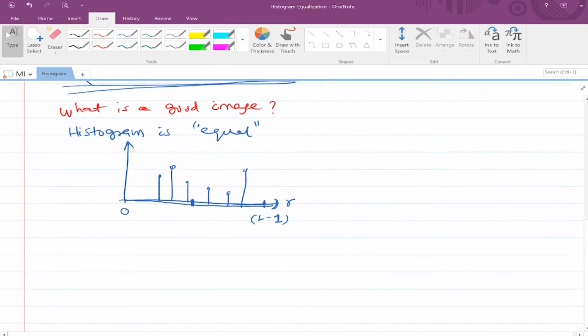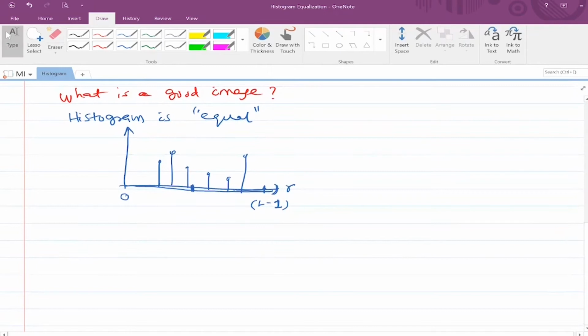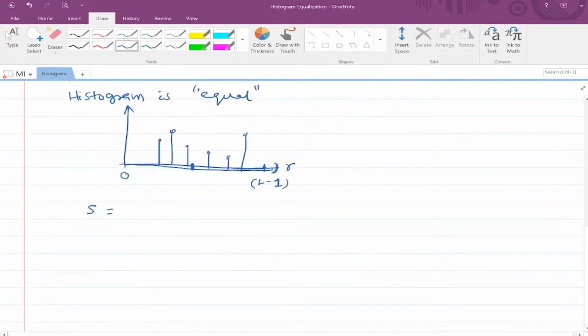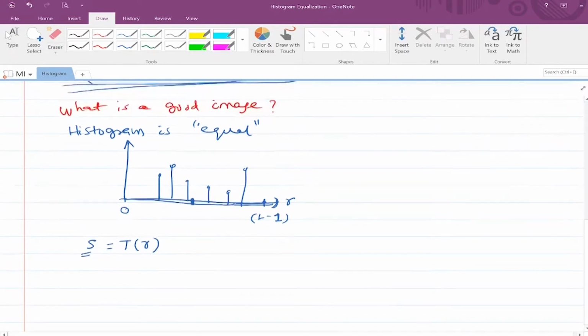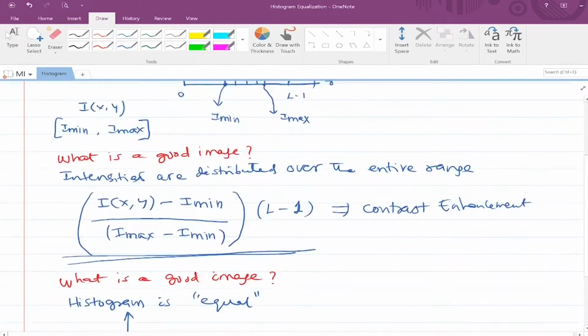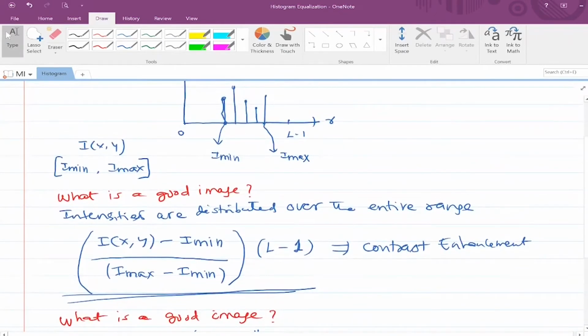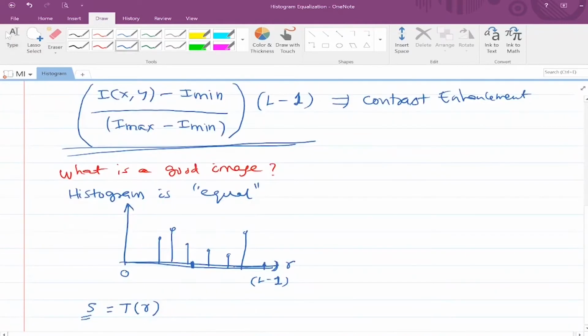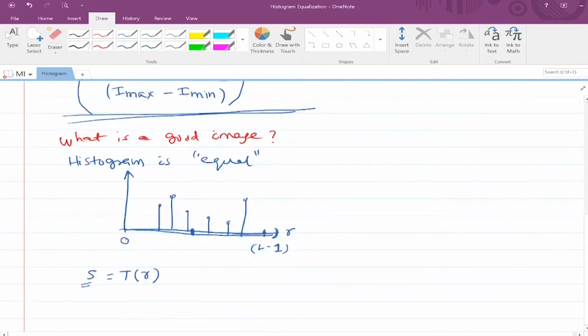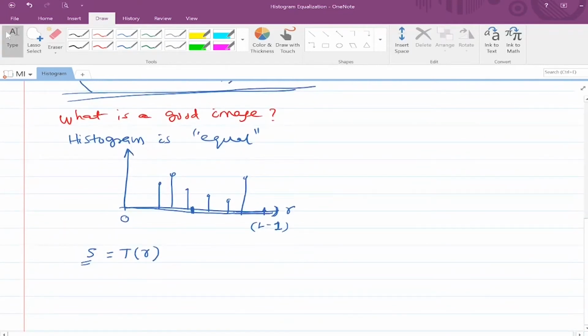Anyway, we will go into a rigorous mathematical approach a little later. Before that, let me write you some intuitive expression for this. Let the earlier value be R. Now you want to apply a transformation on this R that gives you a new value S that should give you a more or less equal distribution of your histogram. By the way, all the histograms that we are drawing here are normalized ones, where you are dividing the number of pixels having that particular intensity by the total number of pixels, thereby resulting in a PDF.